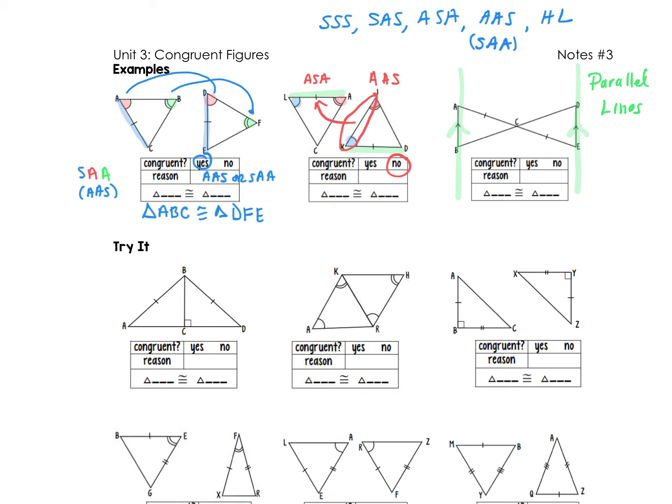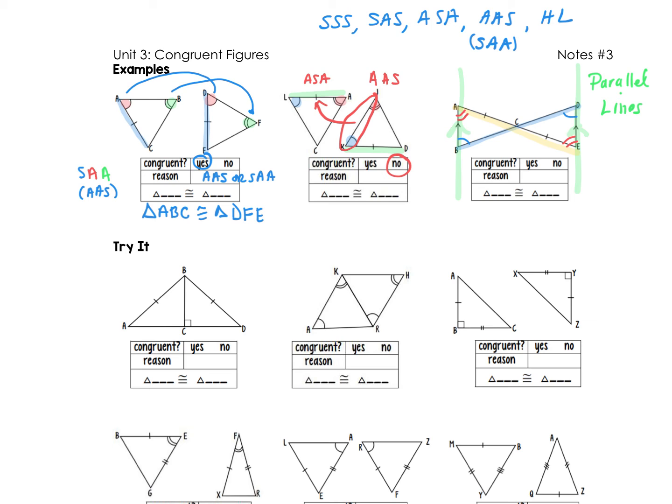Okay, so this is the thing about math. We always tie into something that we've learned previously. So if you recall, we studied parallel lines in Unit 2, and we learned that when two parallel lines are cut by a transversal, which that blue line is going to be my transversal, we create alternate interior angles that are congruent. We also have another transversal going the other way. I'm going to highlight it in a different color. And that would give us angle A over here congruent to angle E.